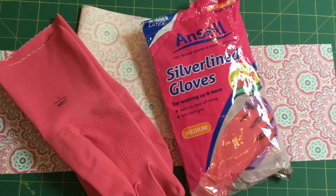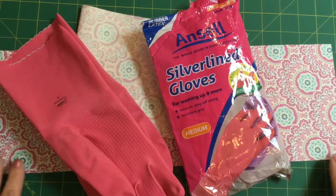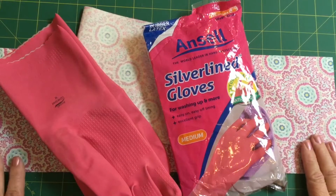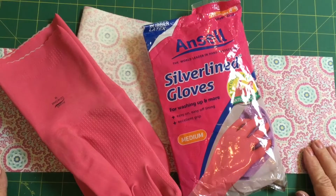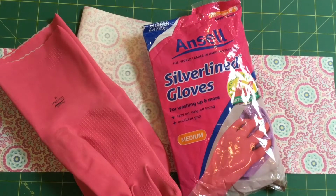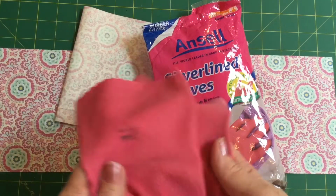Today I'm going to be digging out a project from the archives. This is one that I had published in Handmade magazine around about 8 years ago. I also did a video on my other channel about 18 months ago, I think, doing this, but I've changed it just slightly. It seems to be one of those projects that gets changed as we go along. So what is it? Well, it's going to be a pair of gorgeous kitchen gloves.